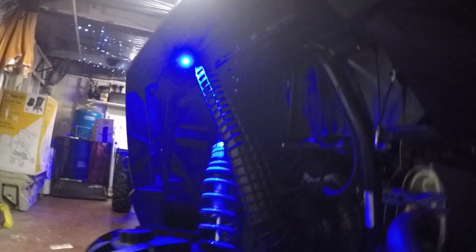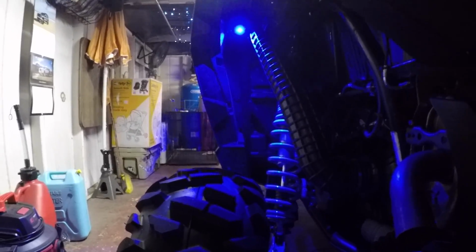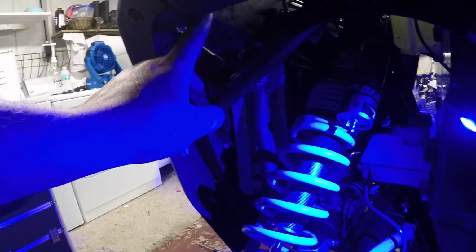But the great thing is, I was reading one of the things, and the guy was saying that you can splice into those and add any other rock light. So I'm gonna buy another set of blue, and we're gonna put some back here. Did I get a smudge? I thought it was just a smudge. That was weird. Put another one back here and double up the light. Same with the front. Even though it's pretty bright, I'm thinking about putting another one up over here or something. But yeah, got it all buttoned up and neat.